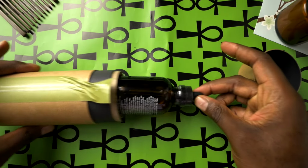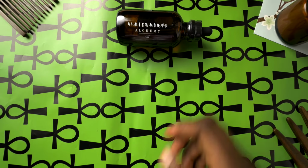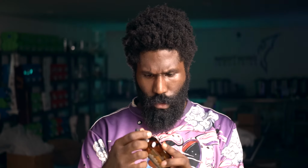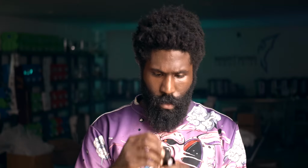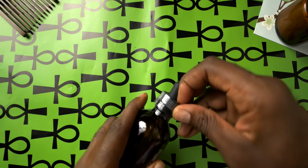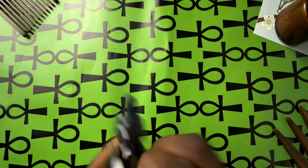There we go. Bam. It comes in this. Ooh, it's nice. It's thick too, goddamn. All right, and it's been printed on the bottle. Ooh, nice, okay. It's a 4-ounce bottle. And this is definitely stepping up the game. All right, let's see what we got in here.